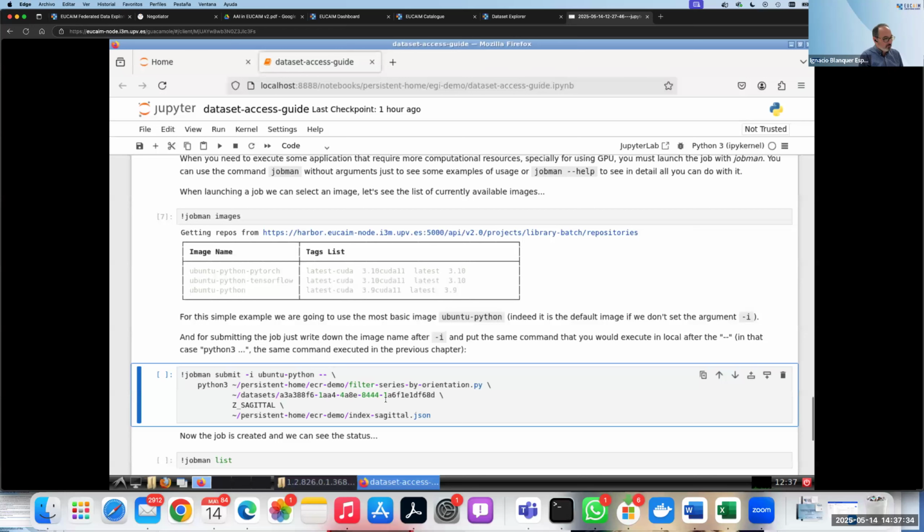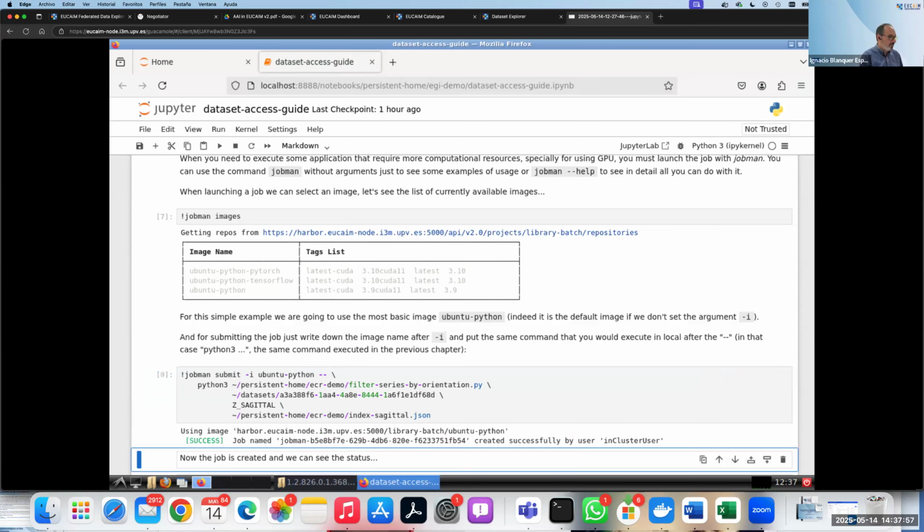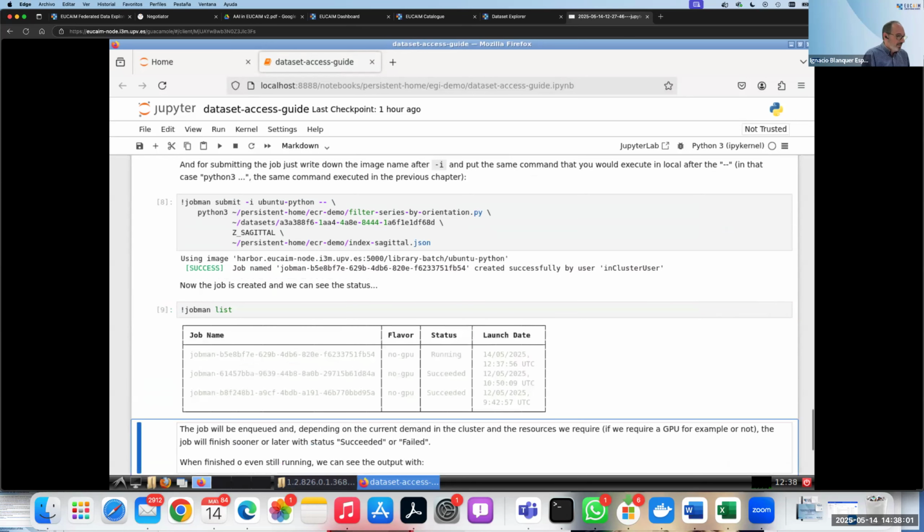I also indicate the URL, the path of the data set, the orientation that I wanted to get a list, and then the output file in which the list of studies that fulfill this orientation will be stored. So I run it successfully, and then I can check if it is running, right?